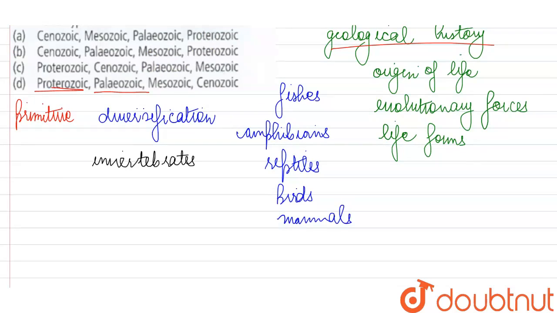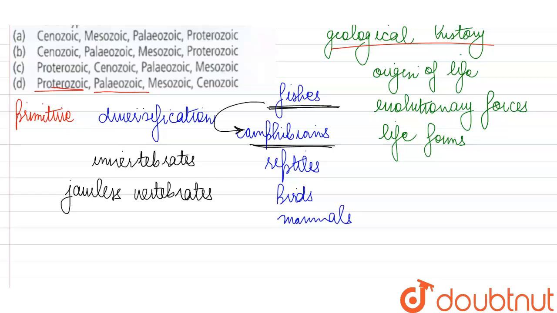Then after that, in our Silurian period, the vertebrates had evolved, but at this point we only had the jawless vertebrates. And after this, the Devonian period was known as the age of fishes. So by now the fishes had developed. After this we had our Carboniferous period, when the fishes had started invading land, and by now we had the amphibians. So Devonian period was the age of amphibians. And after this, by the Permian period, the reptiles had begun to evolve.